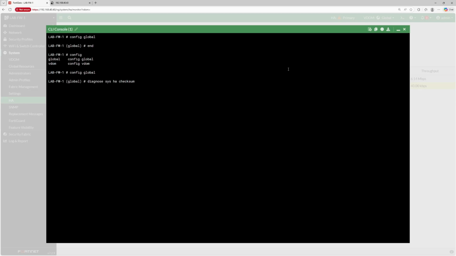I didn't hit HA, I think. Diagnose sys ha checksum, and then recalculate. We'll see if that fixes it. Sometimes you have to run it on the second box as well.